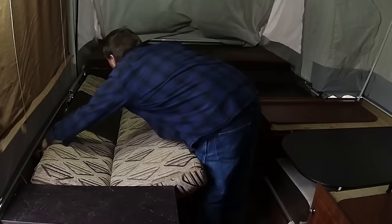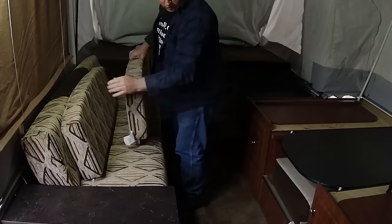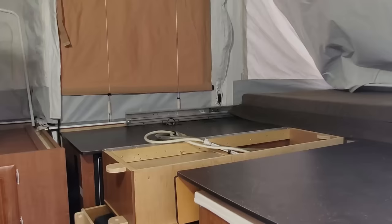So I want to set the J sofa up to give us just a little more room in here. And that just pops up like that. Got some cushions that go to the dinette. I'm just going to lay them over here for the time being. Okay. All right, and the next thing we're going to do is set up the galley.